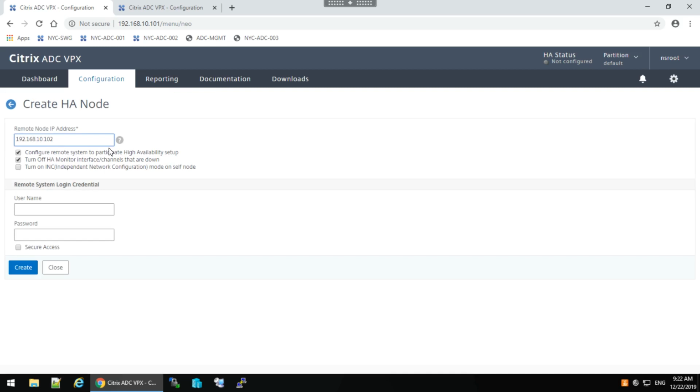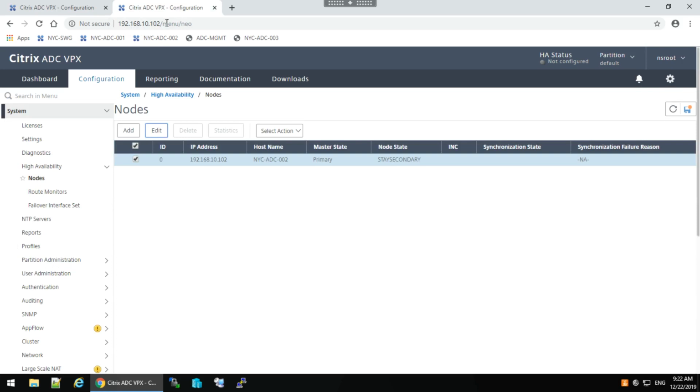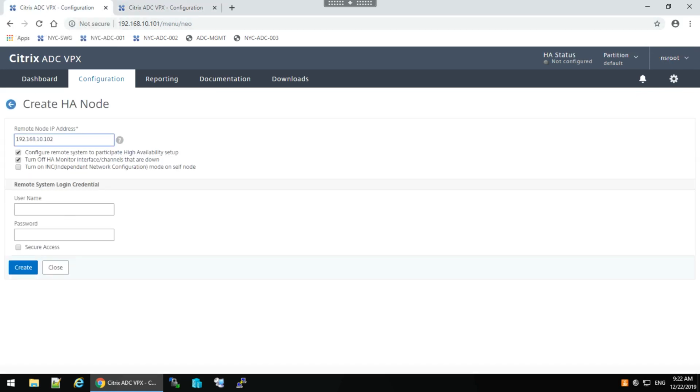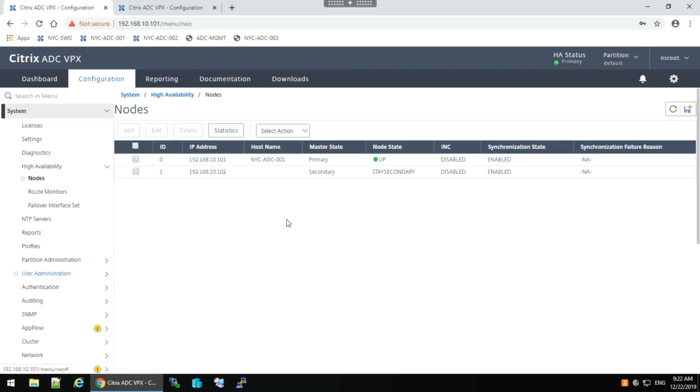This is my neighbor IP, 102, with the credentials nsroot. Just create. Now we have added the configuration. This is the primary, and this is the secondary.